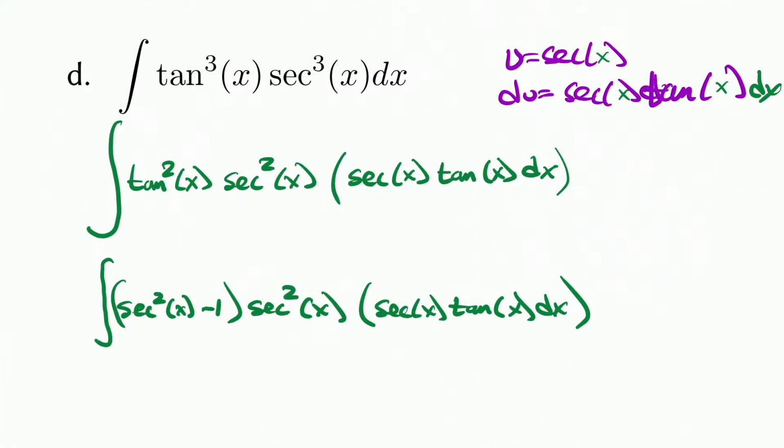And I try my best, when I see you skip these steps on your tests, to extend the grace that you deserve. But if you get it wrong, it's harder for me to award partial credit. That's another thing. The more steps you show me on your exam, the more I can identify what you did wrong. And if it's something like you might have put a 1 in instead of a 2 or left a negative out, I'm usually pretty gracious about that. I'll just take off a point. But if you don't know your calculus, that's when I start taking off big chunks of points. So show me your work.